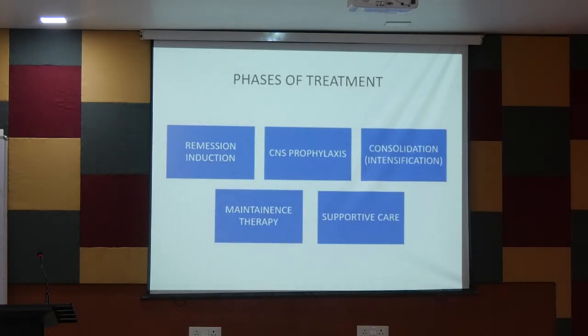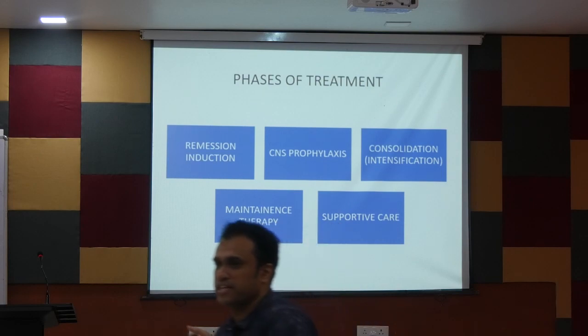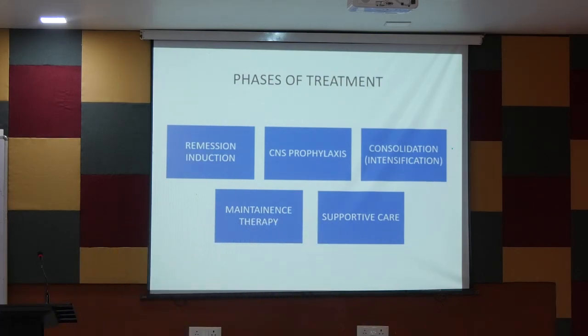So coming to this, just remember this point. I'm not explaining it. One is remission induction, where high dose chemotherapy is given to reduce the leukemic blast cells to less than 5%. Various drugs like prednisolone, and I don't remember the drugs right now. Pharmacology will be able to tell you better. So first is remission induction, where the main aim is to cut down the blast level to less than 5%. Then CNS prophylaxis. I told you CNS prophylaxis.